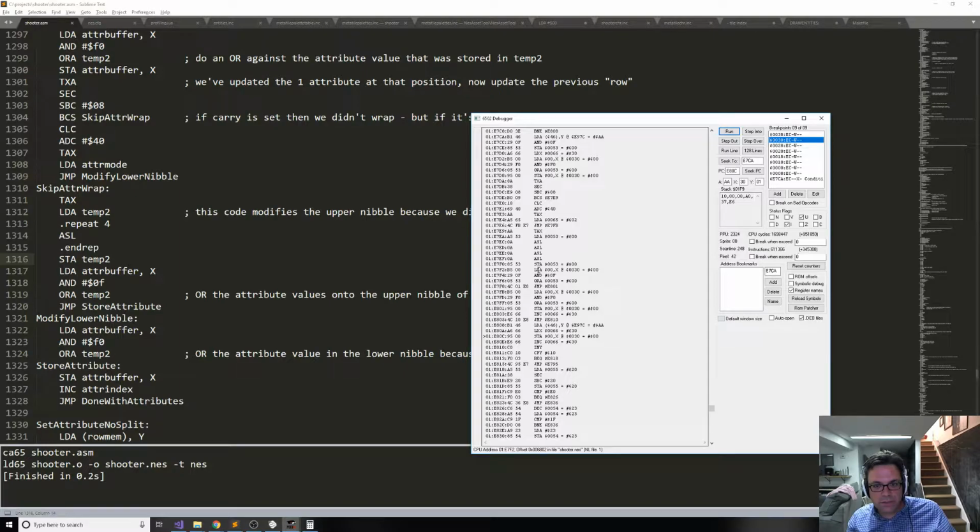Then store a temp2, load a attribute buffer X, and 0F or a temp2, jump store attribute, load a X and F0 or a temp2, store a attribute buffer X, increment.